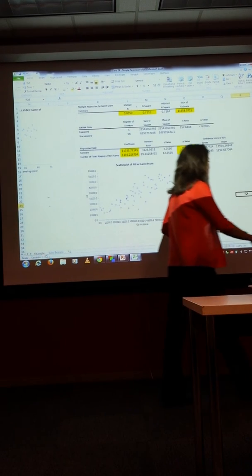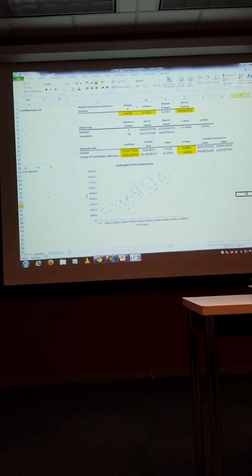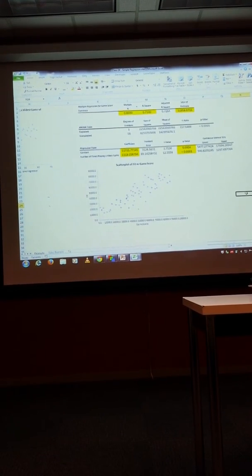Then we want to know what those two numbers tell us. Those are the coefficients of our function. I'm going to put words into this: that's our constant, that's our slope and our intercept. Our constant is our intercept. Our coefficient that goes with the number of times playing, that's our slope. So we could take those numbers and write our own equation.